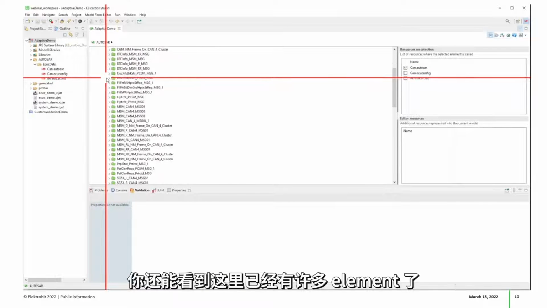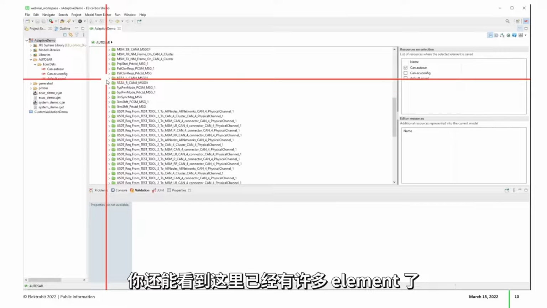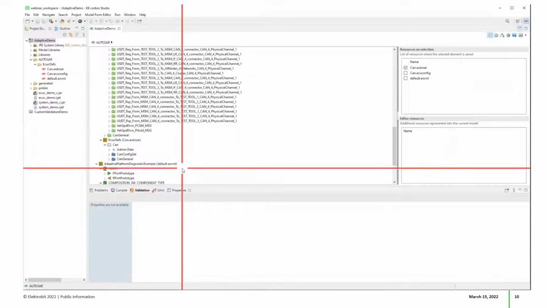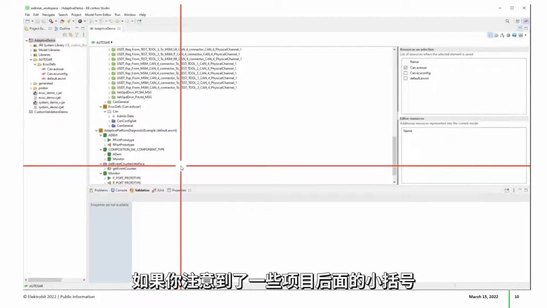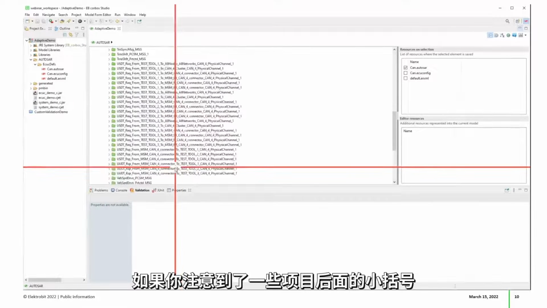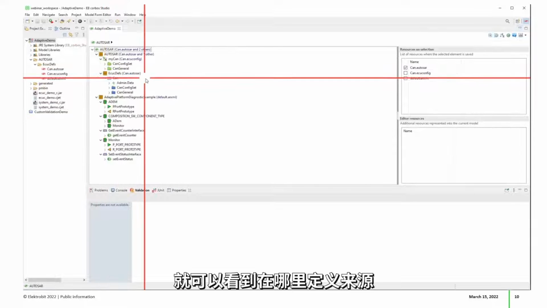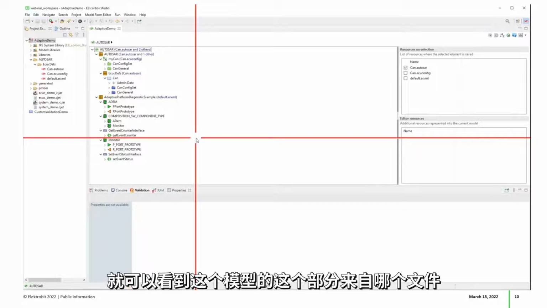And you can see that there are a lot of things laying around already. And if you note the small brackets behind some of the items, you can see where the source is defined. So from which file is this part of the model coming?